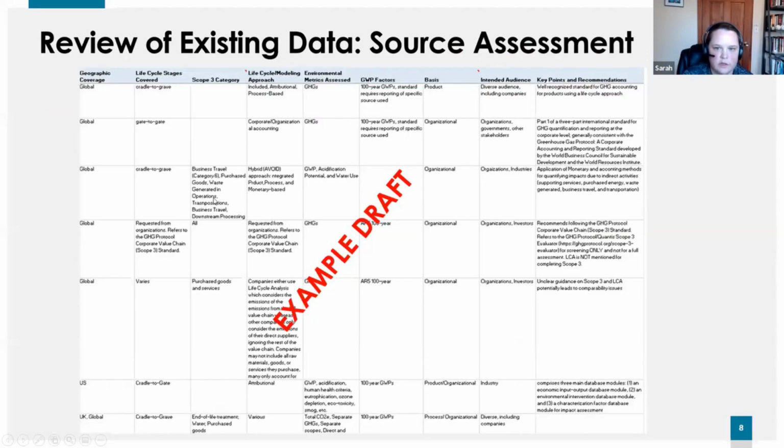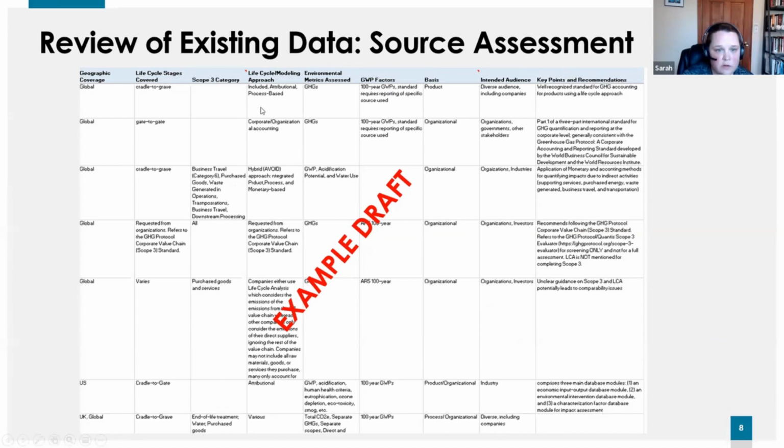And then as we continued to iterate on the sources to include in our assessment, we recorded additional information such as the geographic coverage, the life cycle stages covered, and the Scope 3 category, for example, purchased goods and services, which is one category where LCA often comes into play, but maybe also end-of-life treatment or business travel, other categories where LCA may be relevant when it comes to indirect emissions.